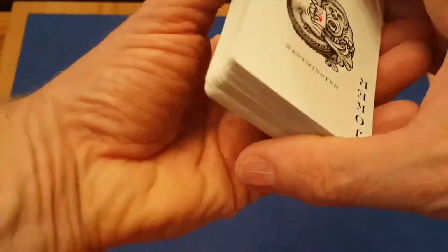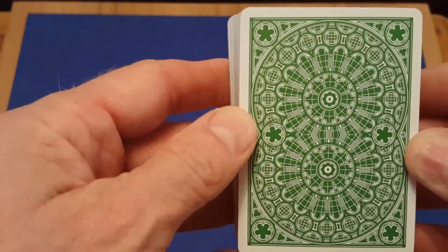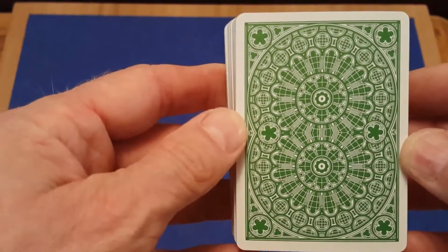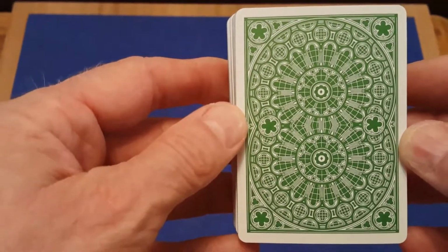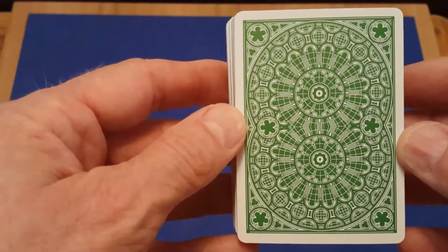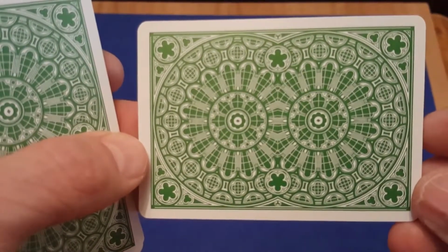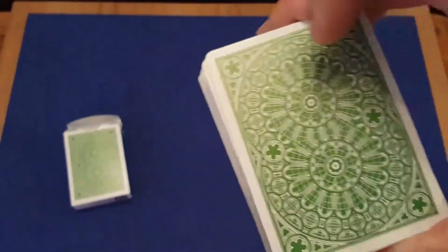But with these cards, it's all about the back design, and I think it is spectacular. Very, very underrated set of playing cards. It's not one way back. As far as I'm aware, it's not marked, but for those of you who could, you could probably mark it. But gorgeous back design. You don't normally get green cards with this much detail on. Very, very nice indeed, in my opinion anyway. Who gives a toss what you lot think? Well, I do really, because you watch my videos, but I like them.